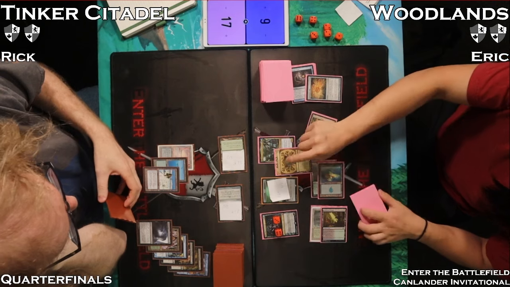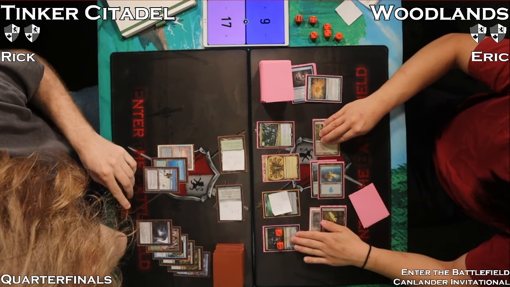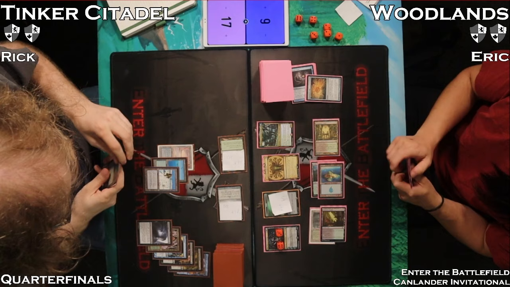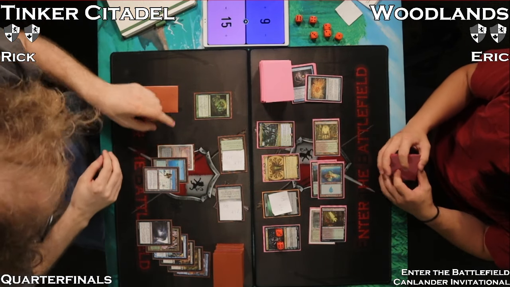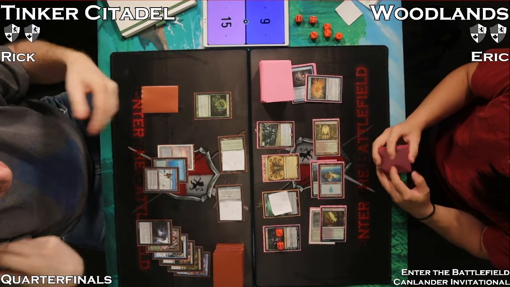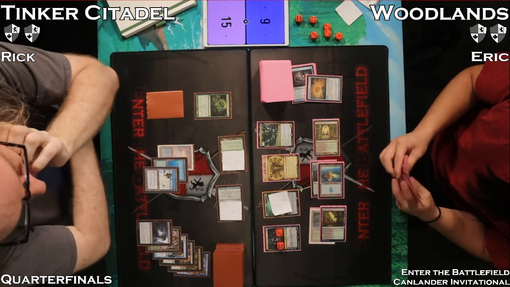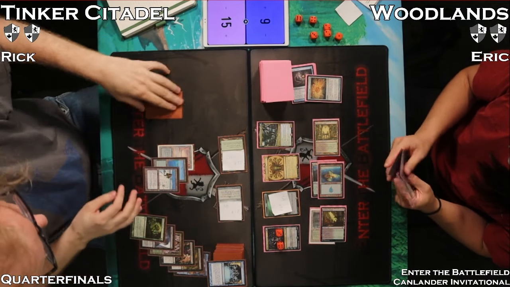And still just sitting beside the Oko, so very firmly in the driver's seat now, especially going for the Inquisition of Kozilek here. Oh, oopsie, sorry. Oh yeah, and we're back. Okay. I'm struggling to see how Rick comes back from this at this point, considering he's low on lands. His creatures are outclassed now by what Eric has on the board. Eric's had this Oko on the field for like 5 turns.